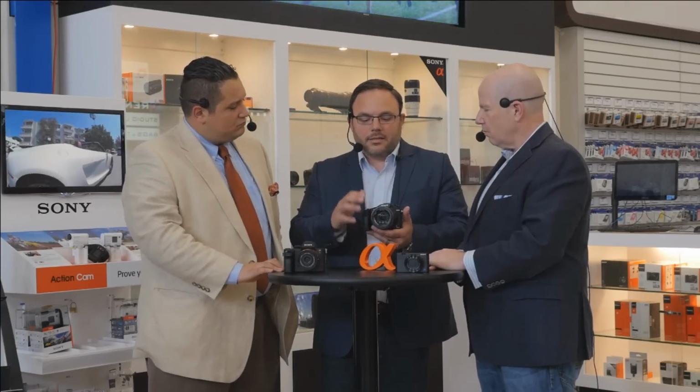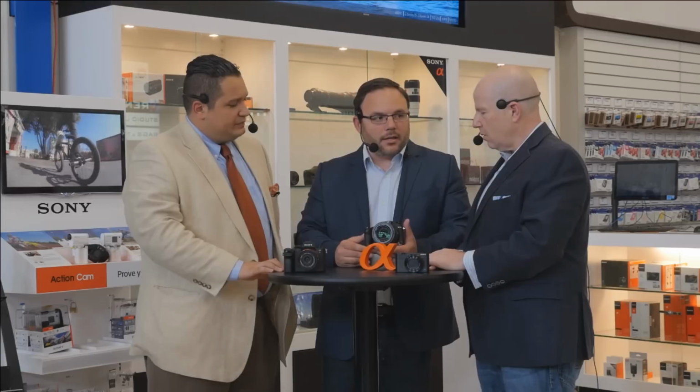So when someone comes in who really wants the best possible image quality, and they don't want to buy a big SLR with a 24 to 70 and a 70 to 200 2.8, you can actually get SLR quality with this fixed lens that's 24 to 200 2.8 all the way through. Solid magnesium alloy construction, 4K video like we said, and also the high frame rate similar to what you get on the RX100.